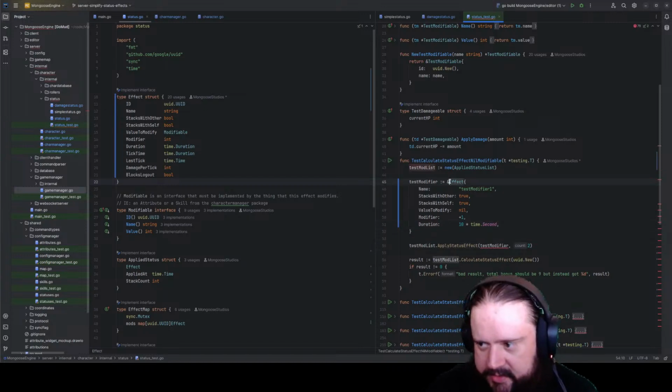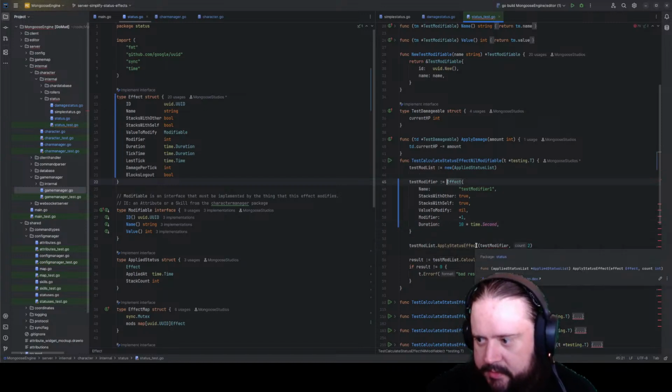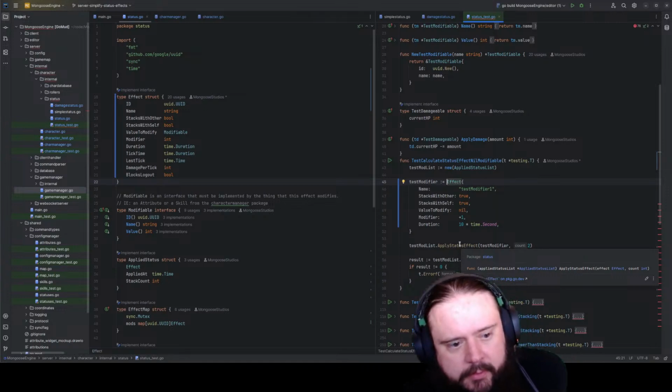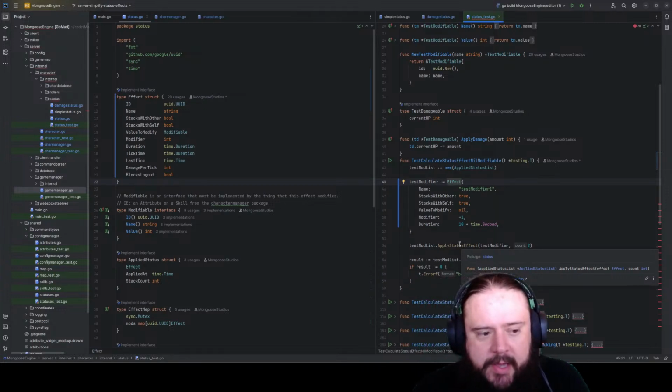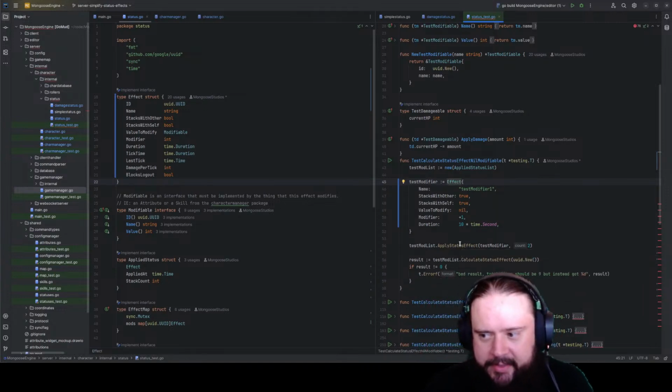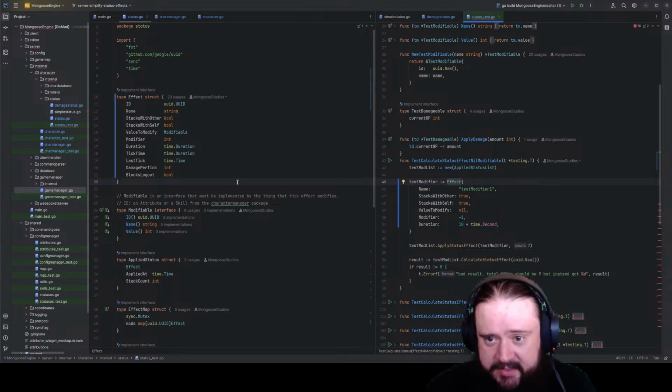And then this isn't a pointer anymore, right? Because we don't want apply status effect to take a pointer. It can be a copy, that's fine. It's just we're applying that thing. The list of these things lives in the character manager and should not be modified.